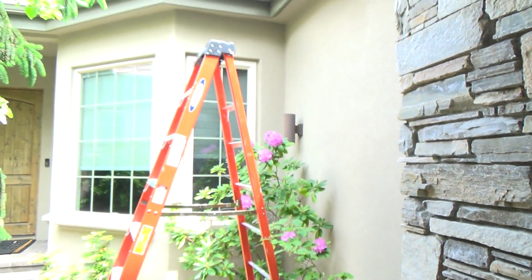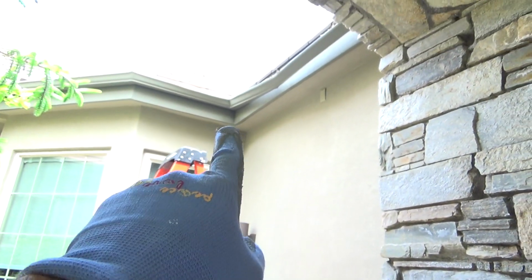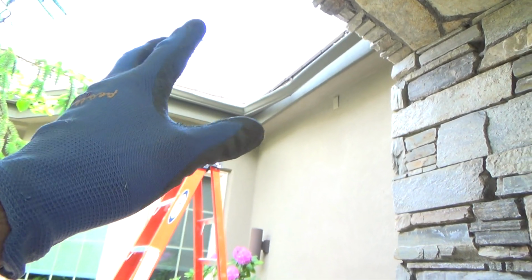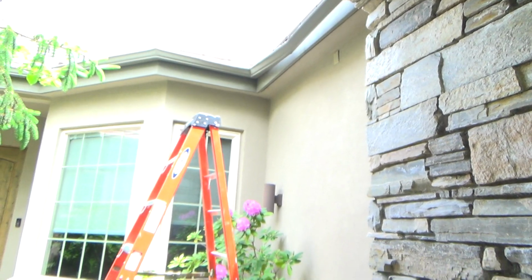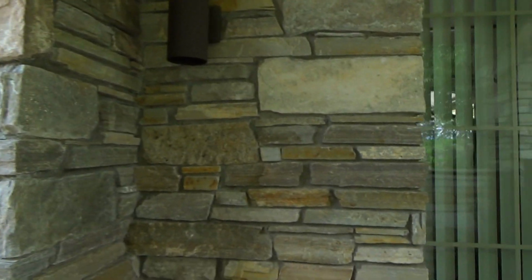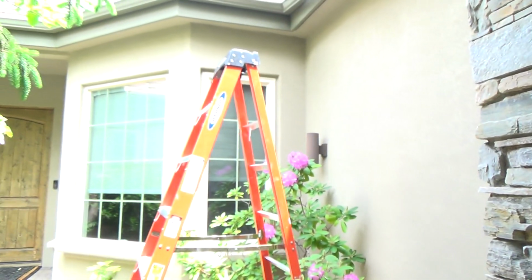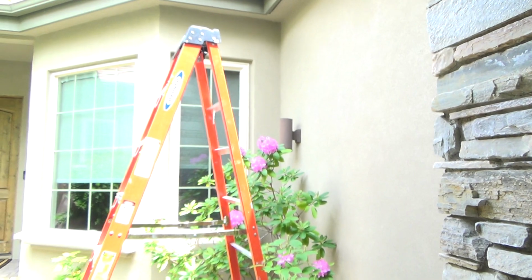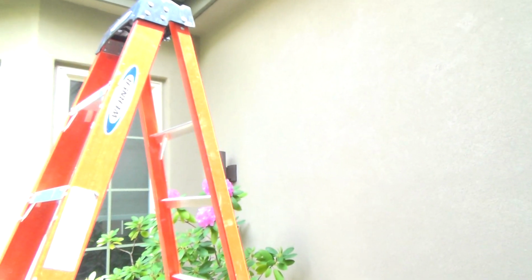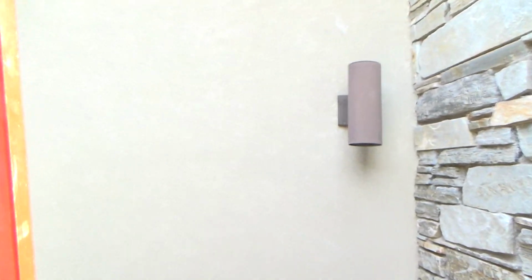Oh, what is going on up here? I'm gonna take a look at this gutter up here. My video camera's been acting up outside too. In the shade it looks fine, but when I get out in the sun, something's going on, and I think I'm gonna have to get a new video camera.